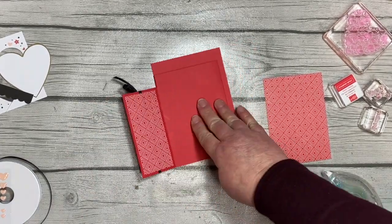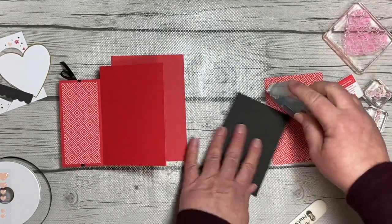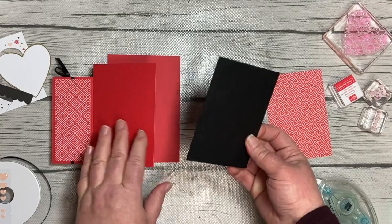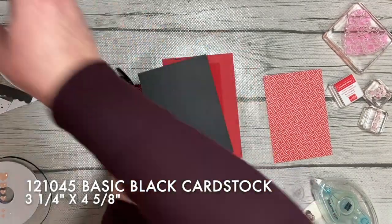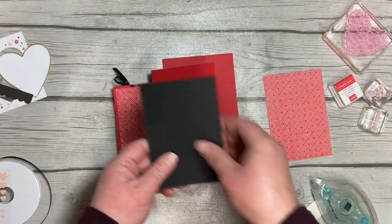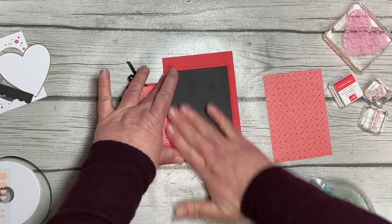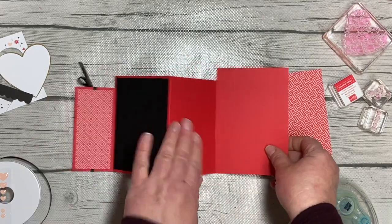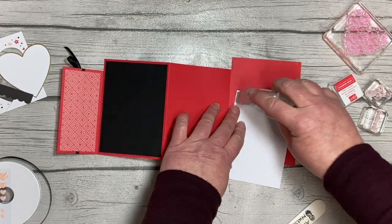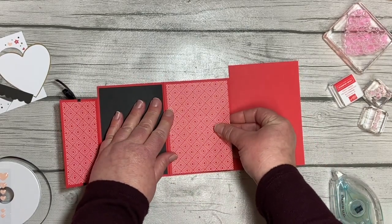Okay, so now here in this panel, I have cut just a piece of basic black cardstock that I'm going to adhere, and I'm trying to remember how big this was. I think it was 3 1/4 by 4 5/8. And that's going to fit right on that panel really nicely. And on the other side, back here, we'll do the same size piece. And this is what we cut from our card base, 3 1/4 by 4 5/8. And that's going to go right in here.